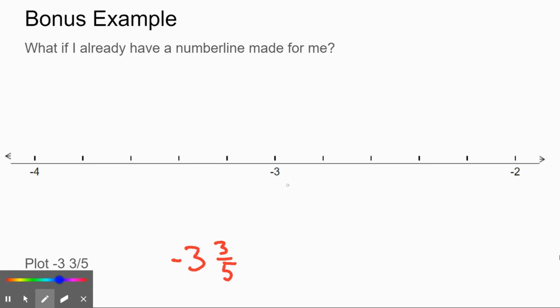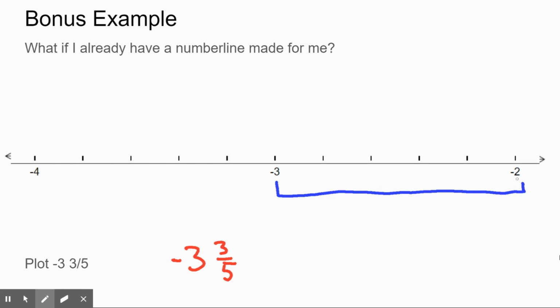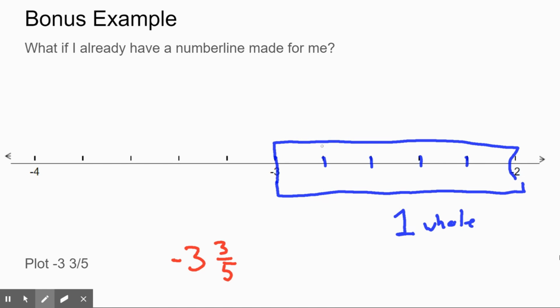Secondly, if we look at our number line, the distance between -3 and -2 is going to be 1 whole, right? Distances are always going to be positive. Yes, this is going to go in the negative direction, but that's okay. Additionally, we have these marks in between here. And if we turn this entire thing into kind of a box, like so, we can see how many pieces this is broken into, and we can count. There's going to be 1, 2, 3, 4, 5.